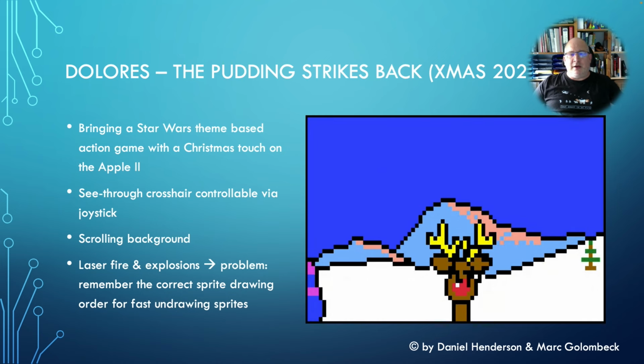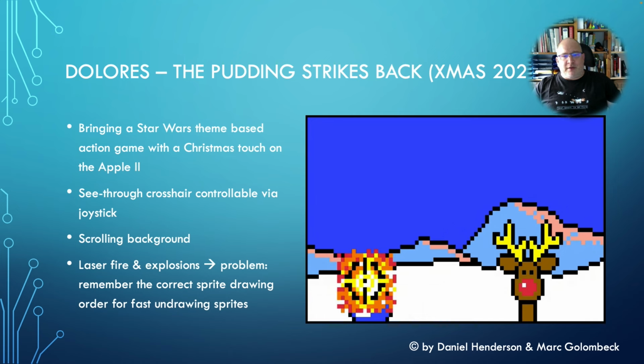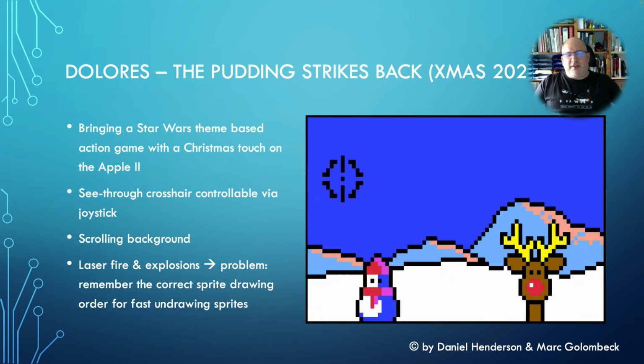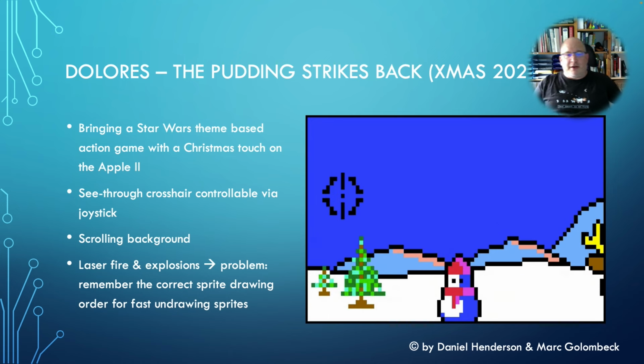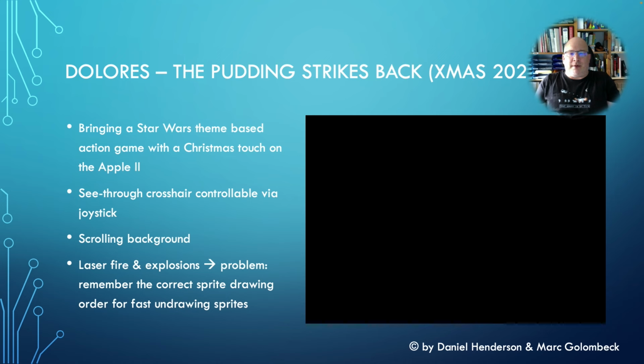Like you can see here, the crosshair, which can aim on different objects. These are your friends, you should not shoot them. And you see the explosion in the background happening. So this is a basic game concept, a background scrolling game with a crosshair. It's a bit like the game Wahoo, where you could shoot down hens.